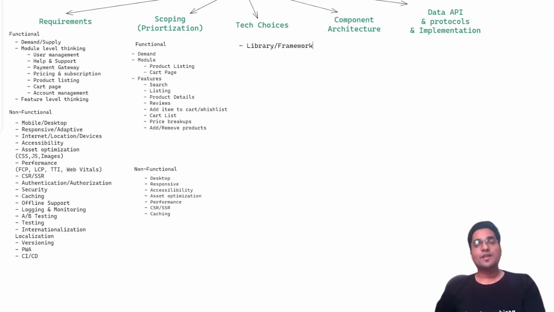Now for senior people, it doesn't work most of the time. The reason is you should know what options are present in the market, and what is the best choice as per your requirement. It shouldn't be, I have worked on this, that's why I want to use this particular library or framework. It should always be a combination of multiple things: what is the best suit for the requirement, what is the best fit available in the market, and what skill set your team has, right? Which is also a key factor in order to build things faster and to provide the best possible solution as soon as possible.